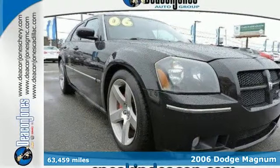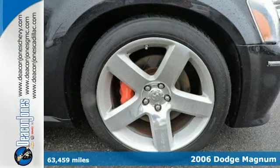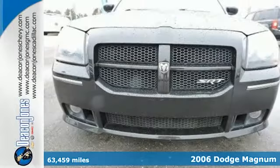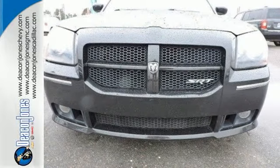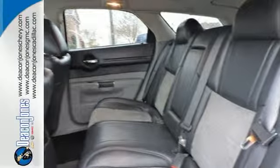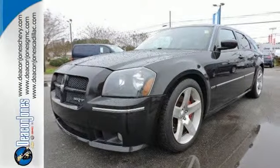Here's a 2006 Dodge Magnum. The 2006 Magnum has standard features including folding center rear seats, a tilt and telescopic steering wheel, adjustable front headrests, and remote power door locks. If you're looking for a vehicle with supreme versatility but want something bold and fresh, the Magnum is a perfect choice.